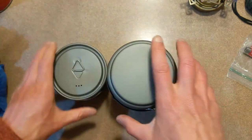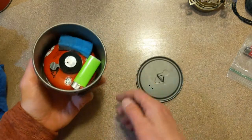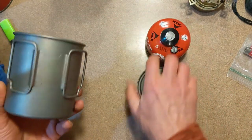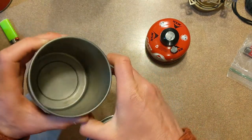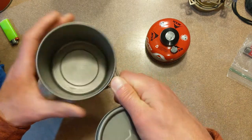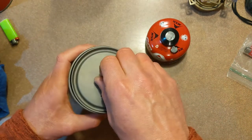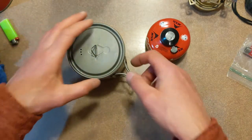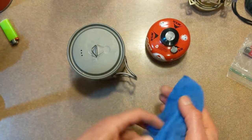On the high end — stuff that's just recently become more available and used to be way too expensive — is titanium. This one nicely nests one of my fuel canisters, along with one of those little sponges and a lighter. On the scale of weight, these are the lightest you can get these days, and still pretty durable — it takes a lot to crush this. It's still fairly expensive, but the price is coming down a lot. This one doesn't have as good a handle system for grabbing it when it's really hot, so I have to use some cloth to grab it.